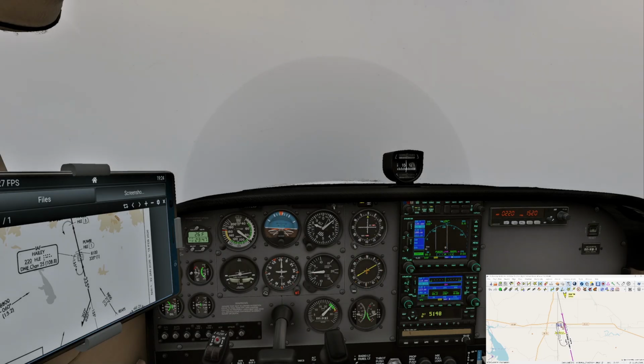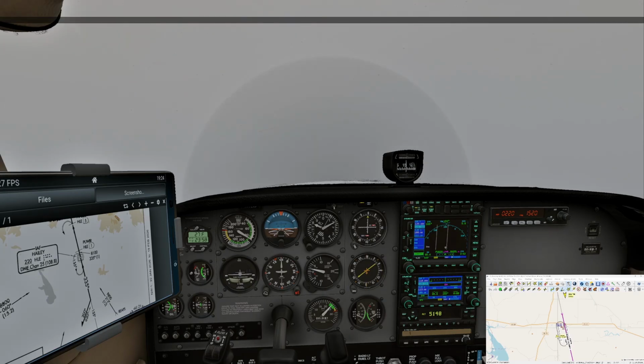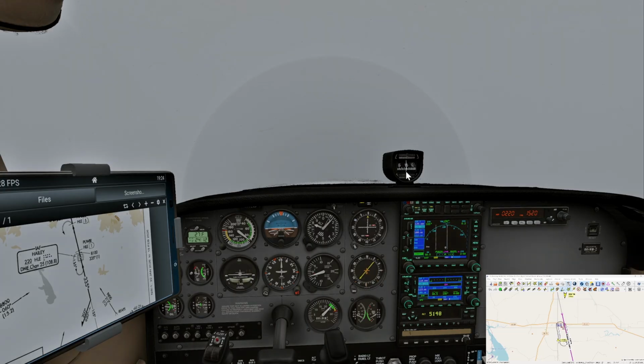I know I had a little bit of a crosswind up there, but it wasn't too much. Double check everything, straight and level, compass is showing about 150, we're okay. 10 seconds to go.